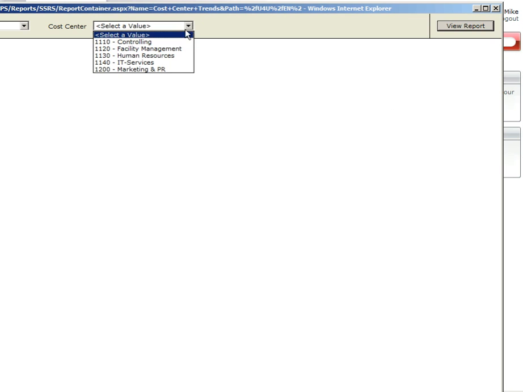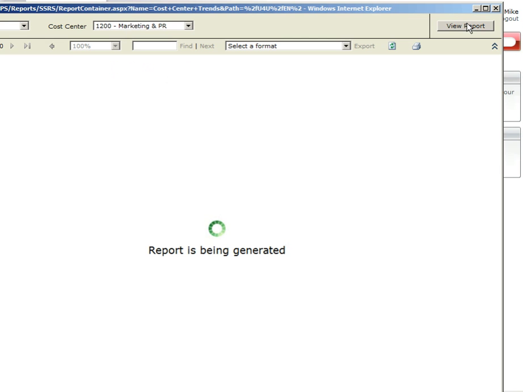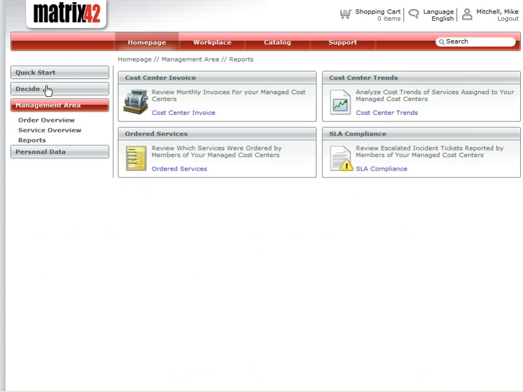So in his management area, he's able to drill into, let's say, cost center trends to see exactly how much money he's been spending and what his budget is for, in this particular case 2010, but could be any year. And we can see what's been spent and what the trend is towards the end of the year. So he's going to hit the end of the year on €1,235 for his budget. He can approve further requests. He has the budget to do so.